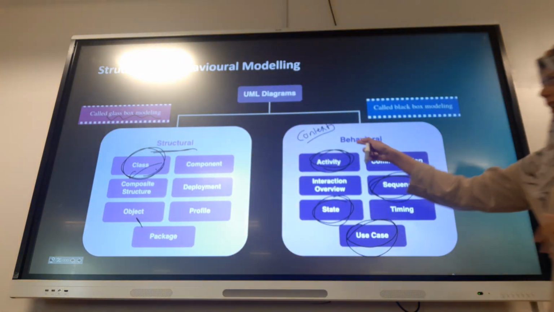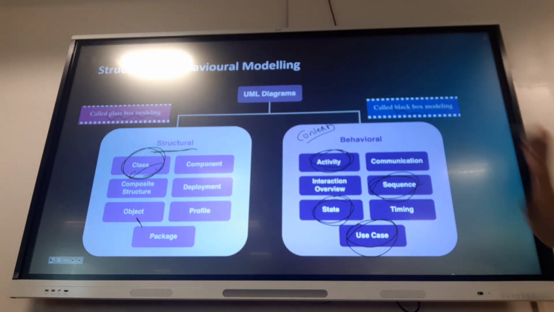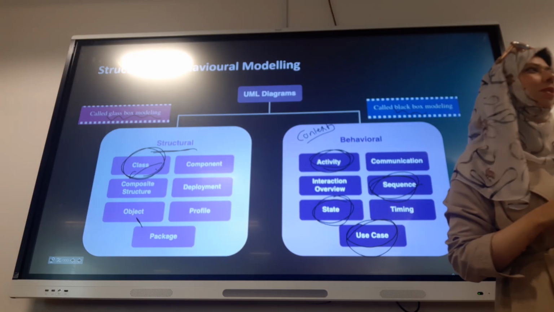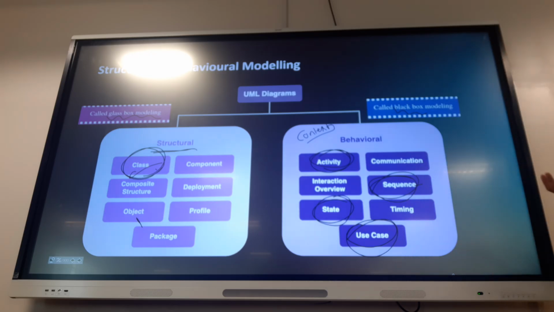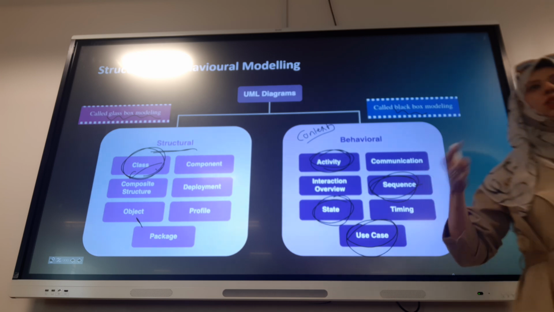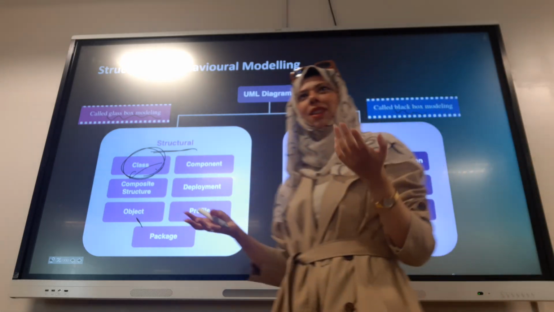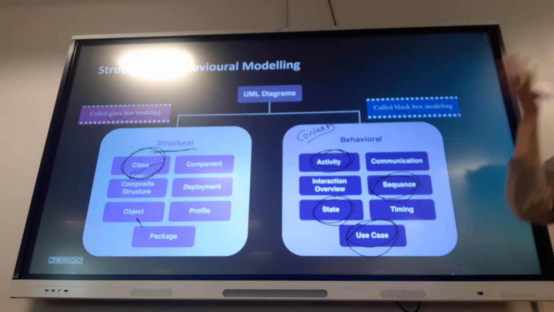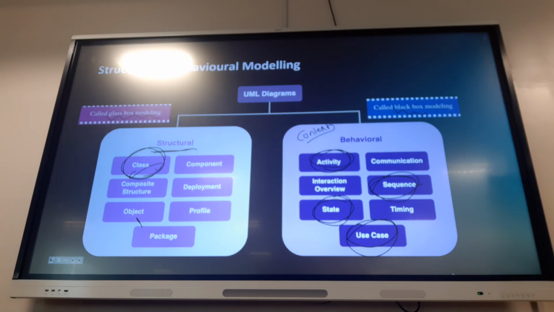On the other side, behavioral means black box. Like in the context diagram, let's refer back to that example. We can see, for example, the ATM, we can see the card reader, the dispenser, let's say for cash. Do you know how it is built? Can you see that part of the diagram? It's a black box. So we don't know how it actually processes data. For us, it's only a black box.